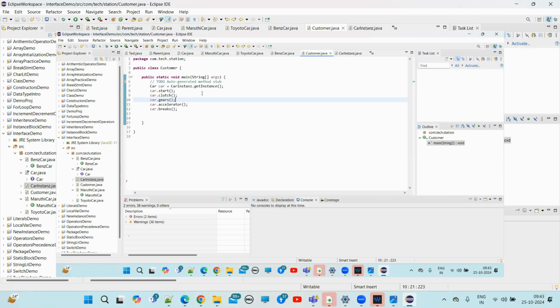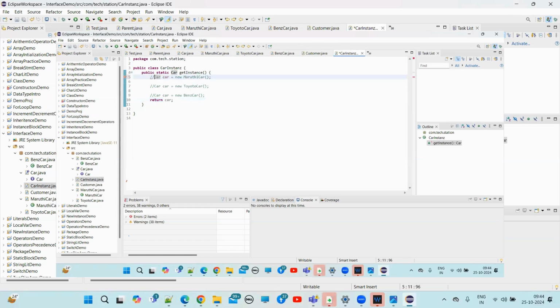After some time, I don't want to use Maruti car, I want to give Toyota car to the clients. So I'm commenting out the Maruti car and enabling the Toyota car.